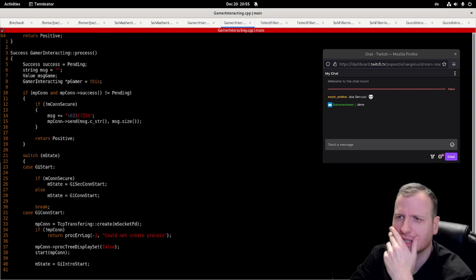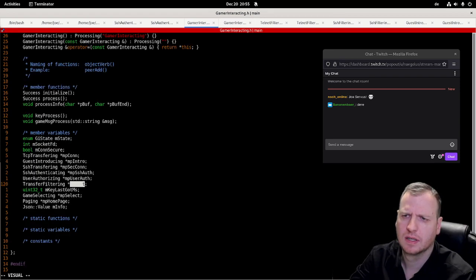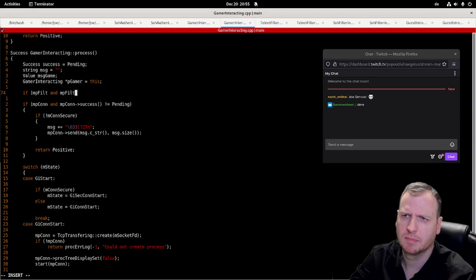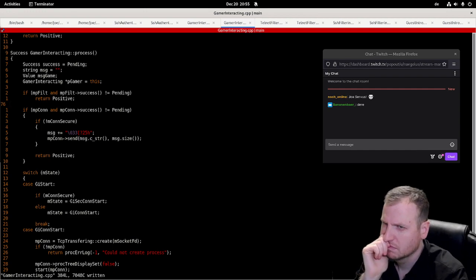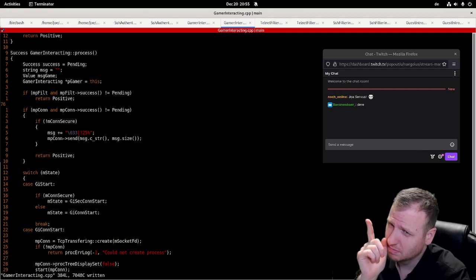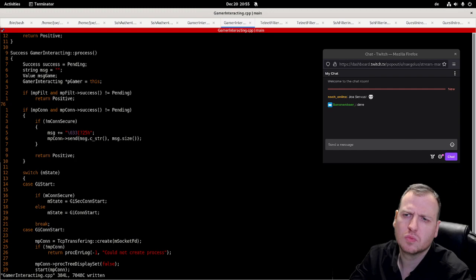Okay, but now, in the game interacting process, we have a transfer filtering and now it's interesting. Okay, if MP filter and the MP filter success, we want to replace this thing. This was something we didn't want. This was the dirty part. And now, what?